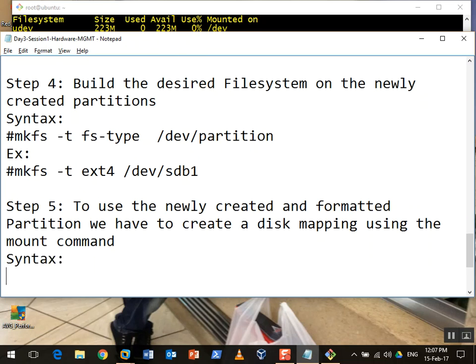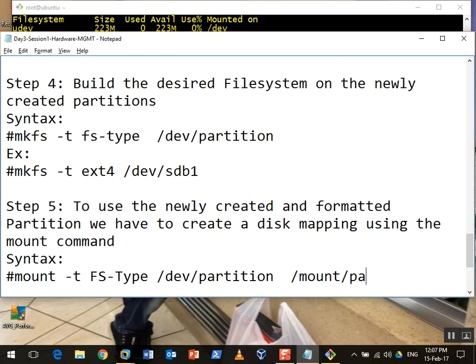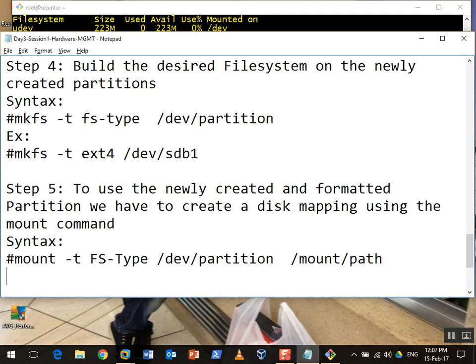Syntax: mount -t fs type, partition, followed by the mount path where you want to access it.